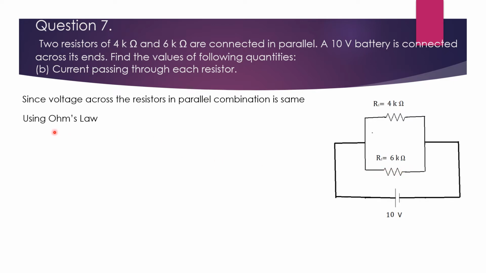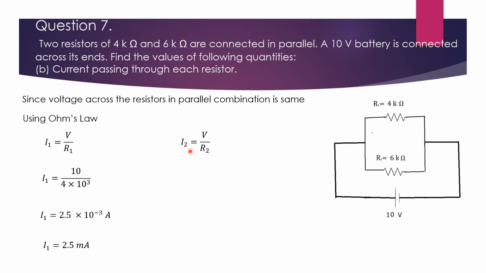So using Ohm's law, I1 is equal to V over R1. V is the same 10 volt. Put V equal to 10, R1 equal to 4 kilo ohm, that means 4 into 10 power 3 to make it kilo ohms. So I1 becomes 2.5, as 10 divided by 4 makes it 2.5. This 10 power 3 goes in the numerator with a negative power to make it 10 power minus 3 ampere. Or simply write I1, the current passing through R1, is equal to 2.5 milliamperes. This 10 power minus 3 represents milliamperes.